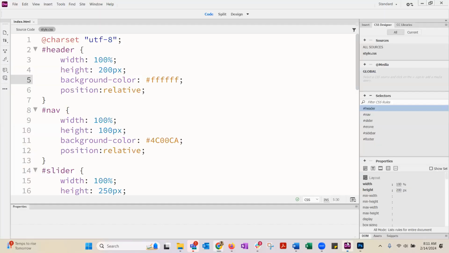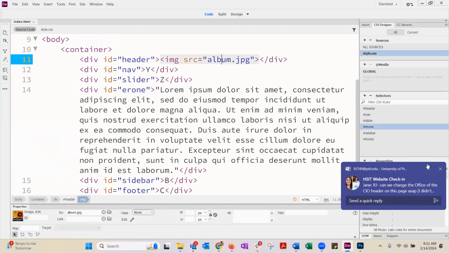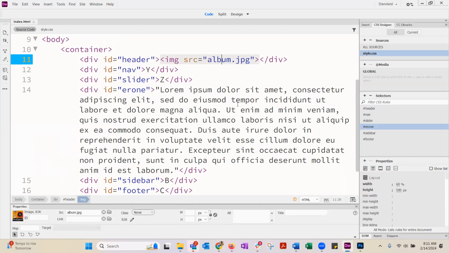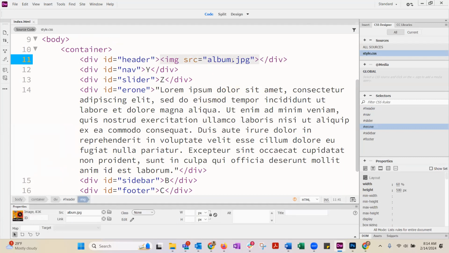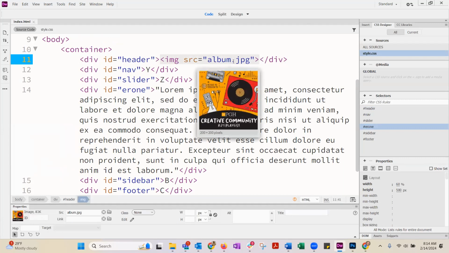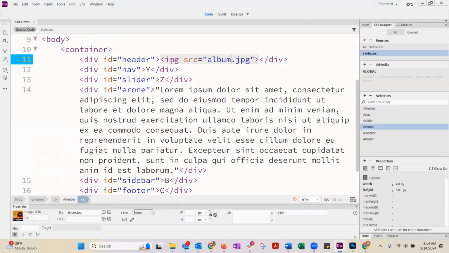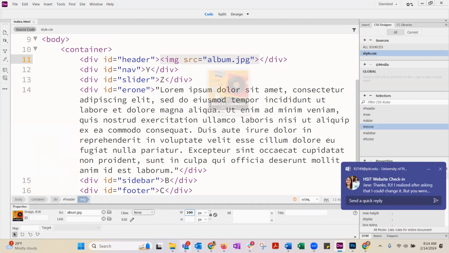Okay, so there is my header. There's my logo. Let's say 200 by 200 pixels is really not the size that I want. Maybe that image is just too big for the space, so I want to scale that down. I can go back into Photoshop and scale it down, and I already know what the pixels are. So I can do that in Photoshop, or I can do this in Dreamweaver by using the properties bar down here at the bottom and making sure that I have my image selected.